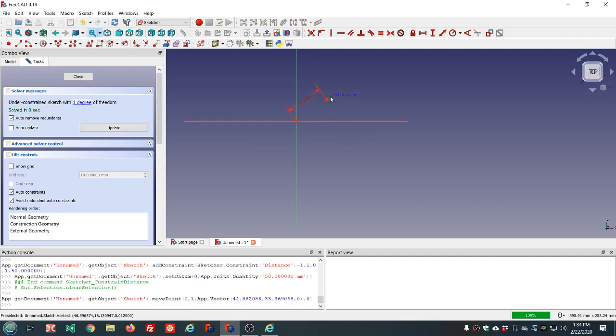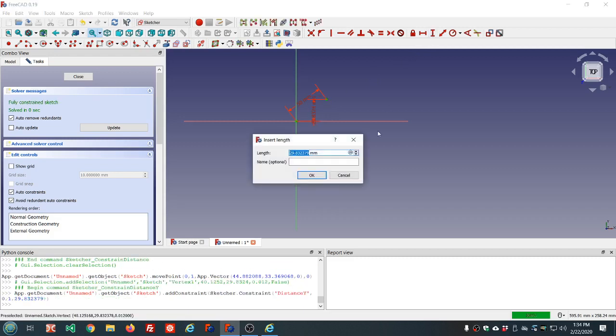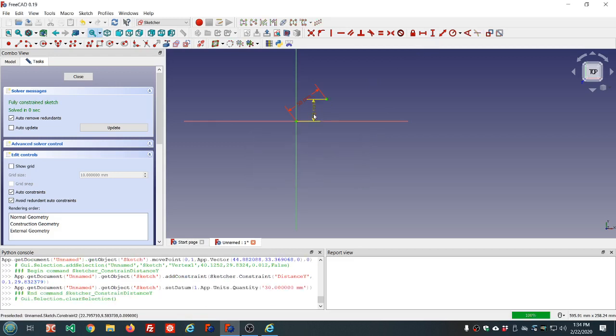So let's apply a vertical constraint here. We'll put that at 30. So now our sketch is fully constrained. Fully constrained sketch. But is it truly fully constrained?